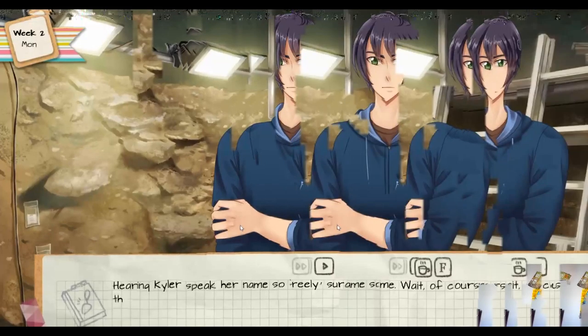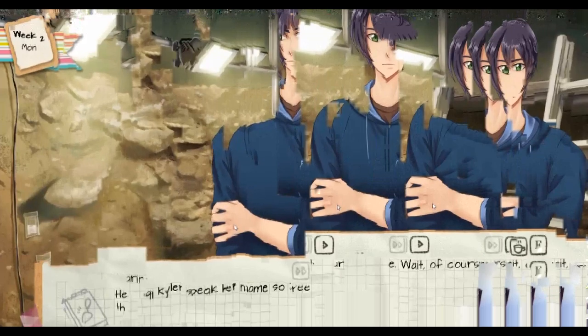I was concerned about Sherry. Hearing Kyla speak her name so freely surprised me. Wait, of course they'd know each other. This was his fourth time here, and Sherry visited yearly. I could imagine him seeing her as a mentor at this point. Why Sherry? A few years ago, Sherry brought a student for the field school. This person got heavily involved with someone here. Anyway, one day, Sherry's student just vanished over the weekend.